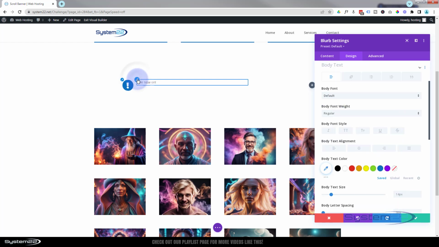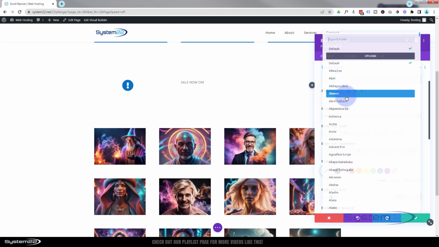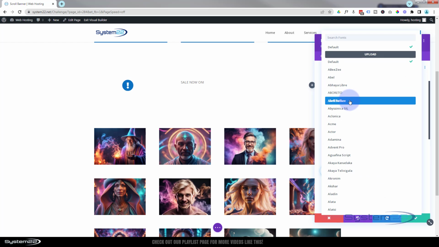I'm going to roll over paragraph text there. I'm going to hit the little pencil icon. It'll take me straight to the styling for it. I'm going to pop it in the middle of the column that it's in. I'm going to capitalize it. If you want to, you can change fonts up here. And Divi's got a crazy amount of fonts. It really does. To audition one, just roll over it.